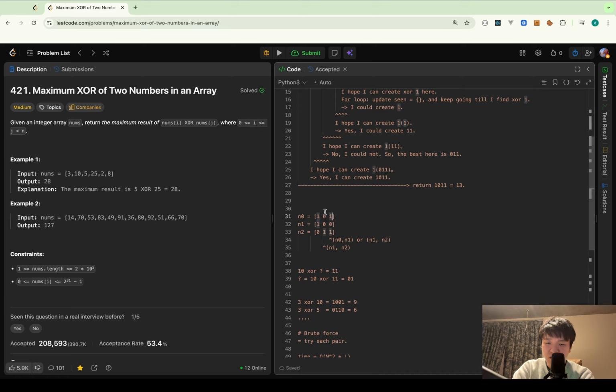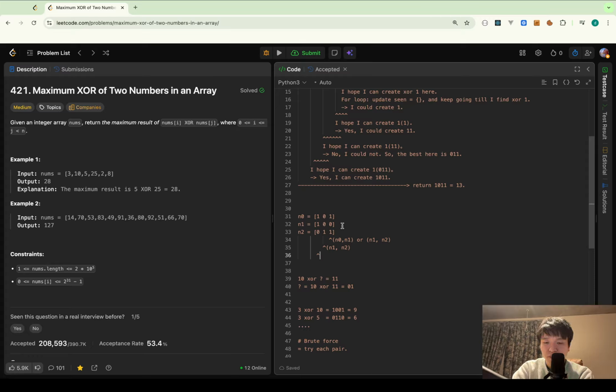If I take only this digit, I feel that I can use N0 and N2, but it's not allowed anymore because in the most significant digit, if I chose N0 and N2, XOR was 0. So it's not good. The same thing happens here. If I take a look at only this digit, it seems like N0 and N2 is a good option, and N1 and N2, also this is good, but N0 and N1, this is not a good option.